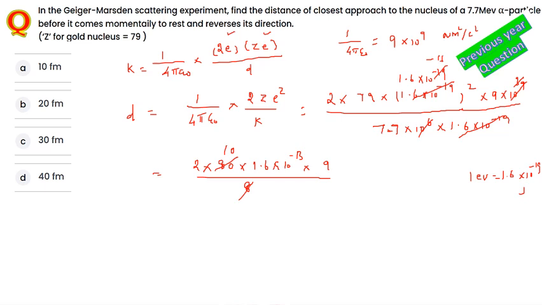See, 9 into 2, this one is 18. 18 here, 1 you can cancel over here, that is minus 12 will be there. Now you just cancel it. This is 18 into 1.6 into 10 power minus 12. So if you cancel over here, approximately what you are going to have here is around this one. Approximate, if you mention this one, 30 into 10 power minus 15 meter should come here. So that is 30 Fermi meter. So the answer in this case here is this one.